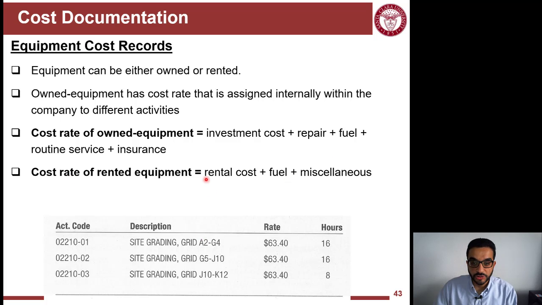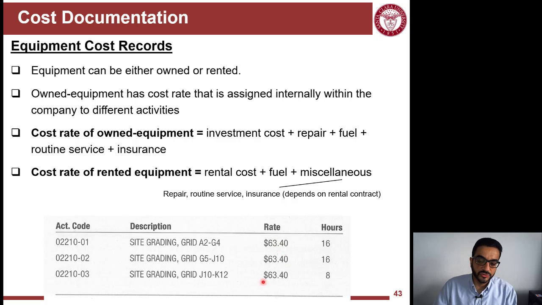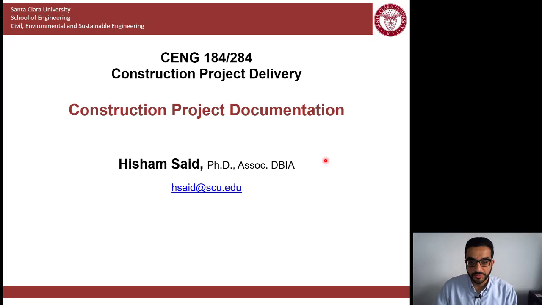Of course, for renting equipment, you have fewer costs to track. And miscellaneous here will include other cost items as shown. So you'll see here different accounting codes, so 02 here is, I think, site work. But you have grading here, and you have different equipment, and the rate here depends on rental or ownership. If you own the equipment, different software will give you this rate depending on the different numbers you plug in for everything here. Rental is basically from the rental house of that equipment, which will tell you this is the hourly rate, and you're tracking how many hours you use this equipment.